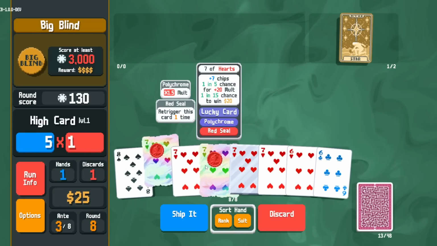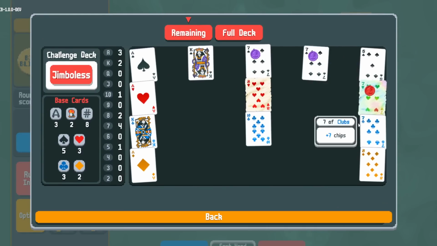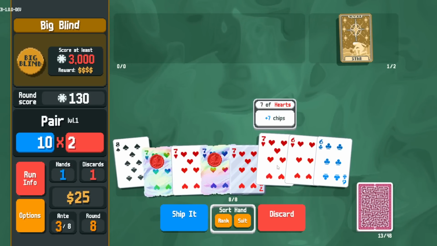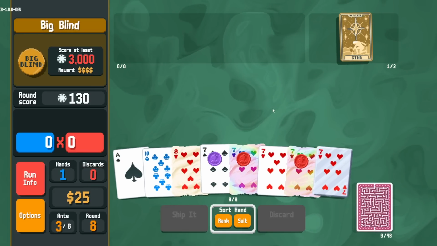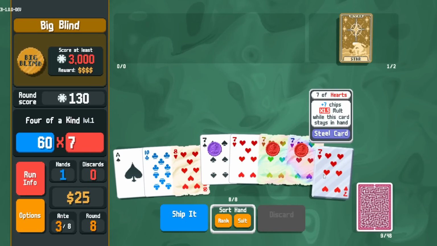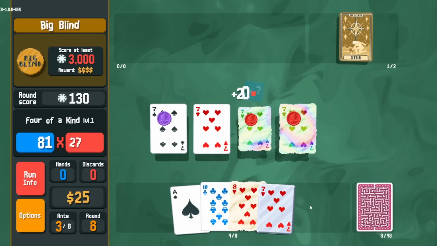Bummer. Well, then we can discard trying to draw my 1 more lucky card. I'm gonna do it this way. This way? Yeah, that's fine. Okay, well, here's the 4 of a kind, and we can hold on to the steel card. Ship it.